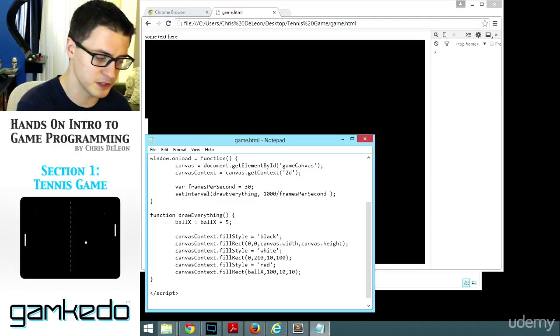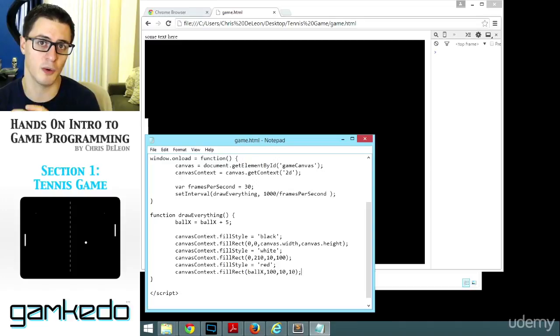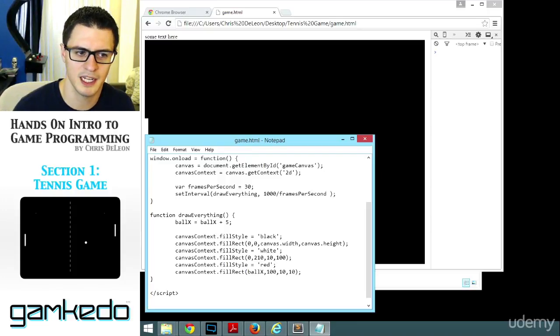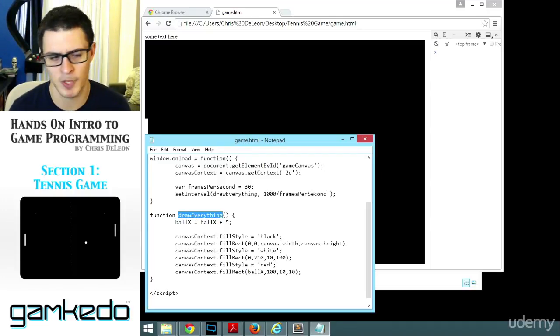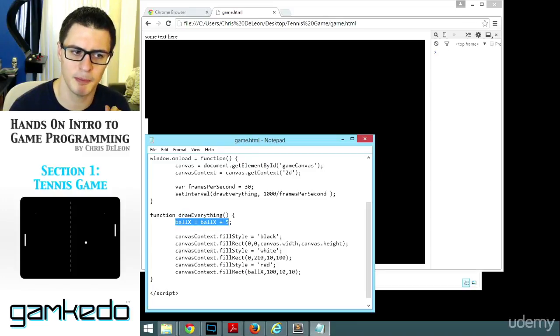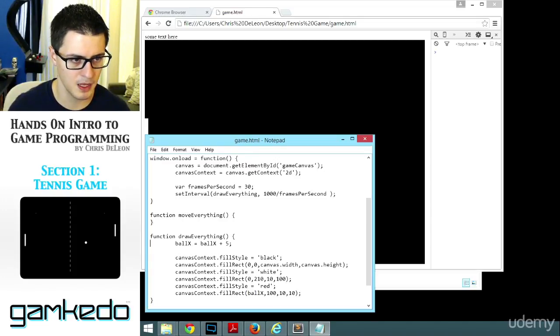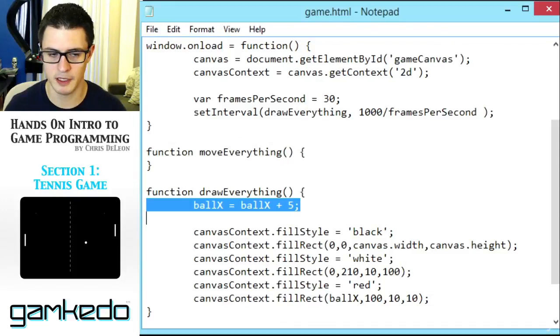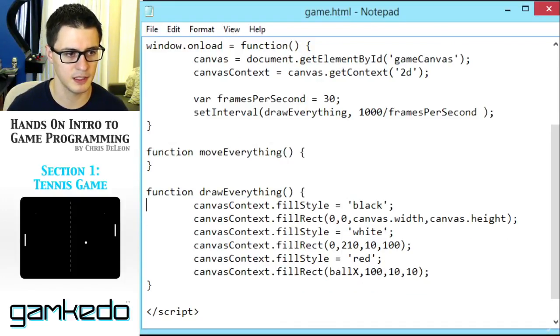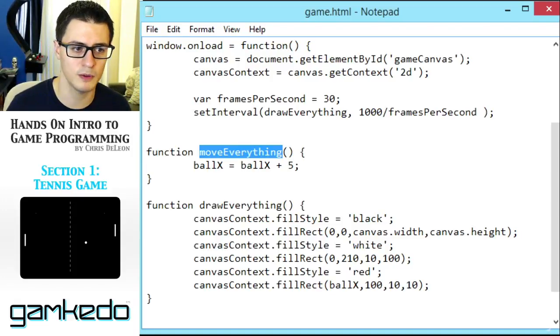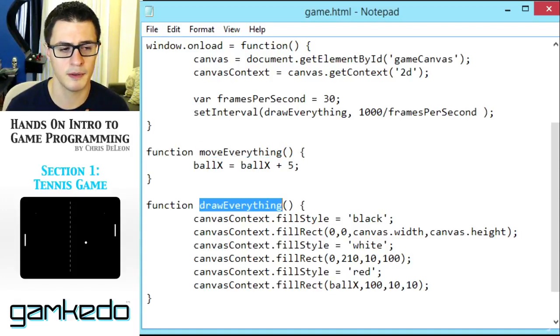We want all that to calculate first, and then draw all at once as a coherent chunk of code what the update is and what it looks like when it surfaces it to the player. So let's split apart. Instead of just having everything and draw everything, let's move our move code into a separate function, which we will call function move everything. And I'm just going, let me zoom in for you. I'm just going to cut this with Control X and paste it into move everything. So now I've got a separate function for putting my movement code from my draw update code.